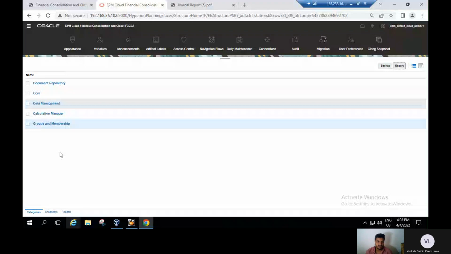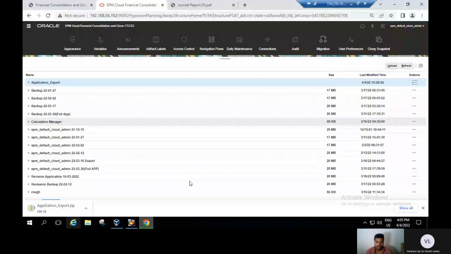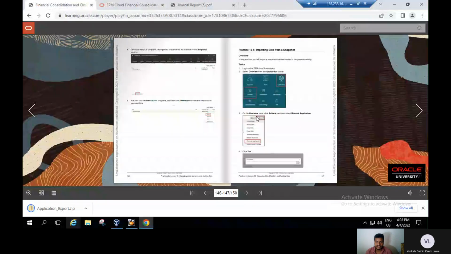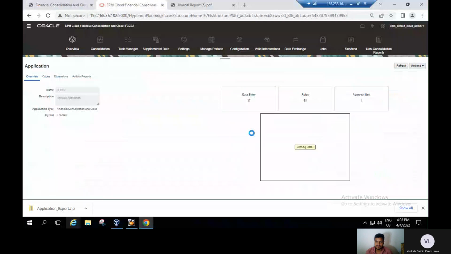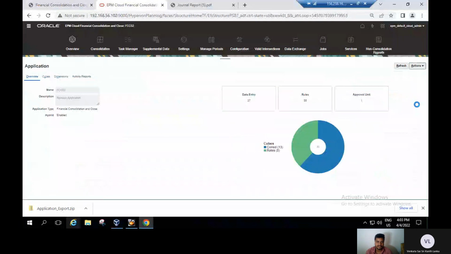So after downloading this, we will go to the application overview and click actions, then remove the application. So we will go to the application and click on home page and we'll select the application and select this overview card, and under the actions we will select the remove application option. So from here we will remove the application.